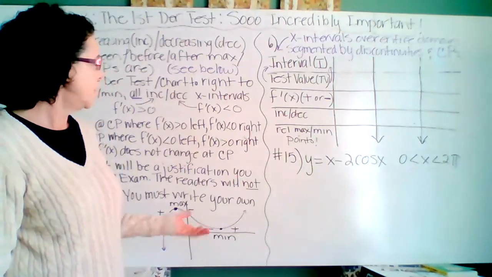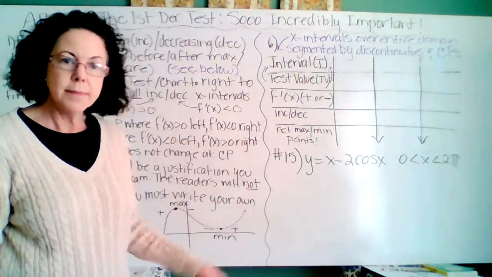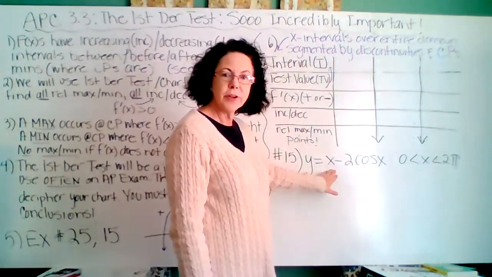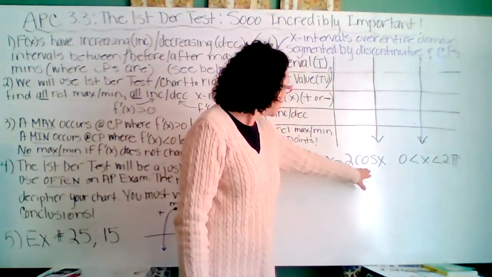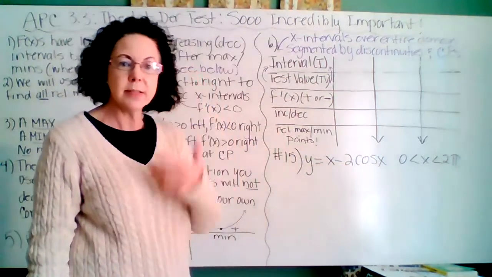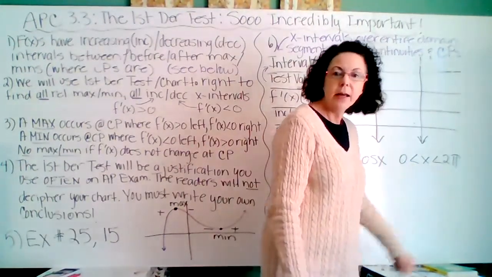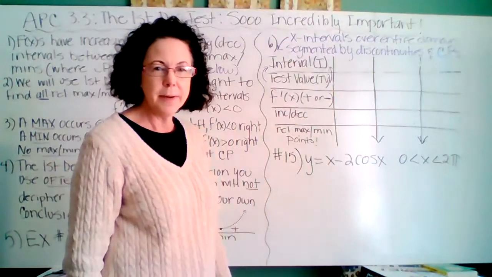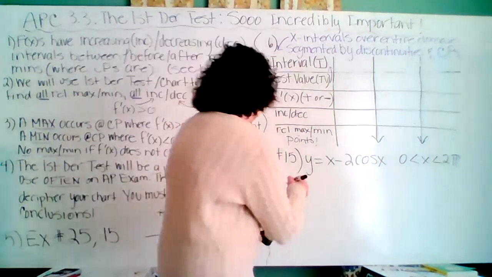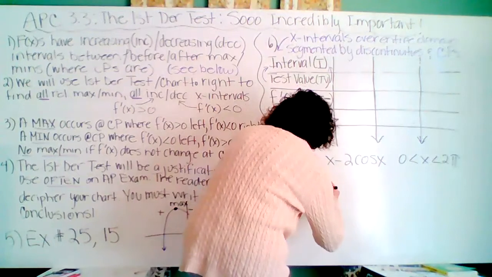Okay. So first of all, our intervals are broken up by discontinuities and by critical points. So discontinuities, this is a linear function here, x. This is the trig function cosine. There are no discontinuities in either function, and same with the subtraction of them. The domain is going from 0 to 2 pi, not from negative infinity to infinity. Okay, so next we need some critical points. So let's take the derivative. That would be 1 plus 2 sine of x.